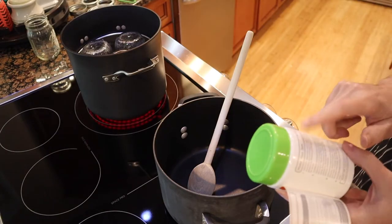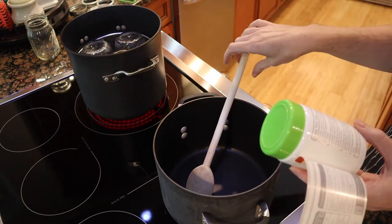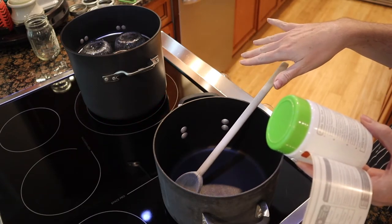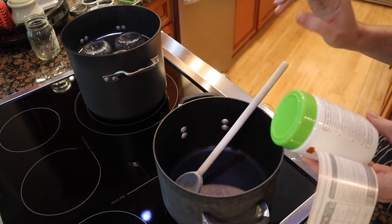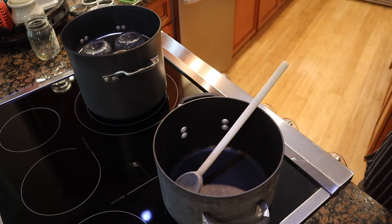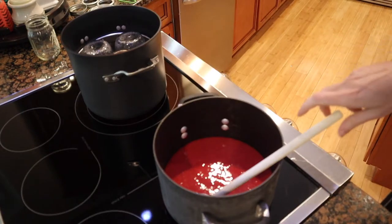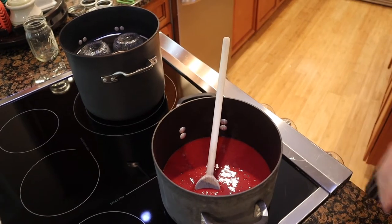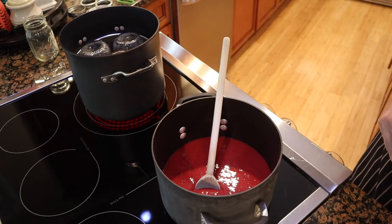So I have my strawberries and I'm adding the pectin slowly. Bring to a rolling boil that you can't stir down with a spoon over high heat, then add all the sugar, stir to dissolve, return to a full rolling boil for another minute stirring constantly, remove from heat, skim foam, and pack into jars. This is still the six cups of pureed strawberry — looks so pretty. For the pectin I need thirteen and a half teaspoons, which is a quarter cup and then one and a half teaspoons.